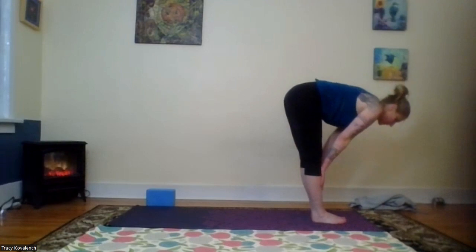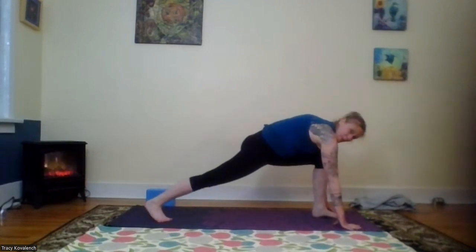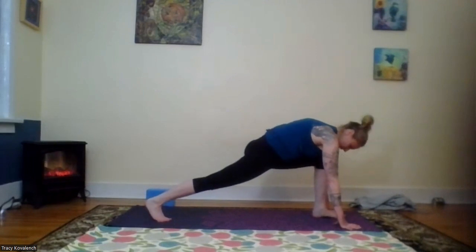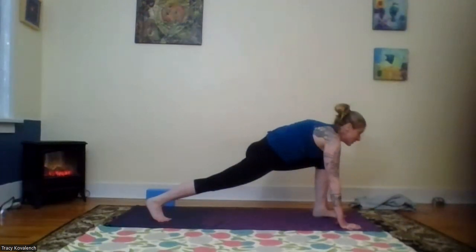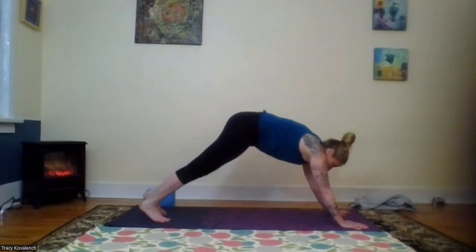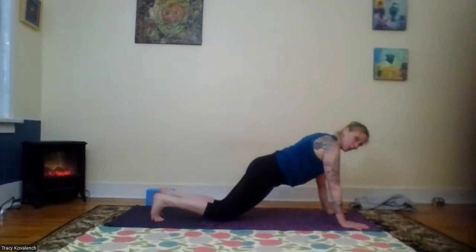And then we're going to exhale our hands down, taking a step back, double checking that your front knee's over top of your front ankle, looking forward, just pausing in low lunge here. Hands on the mat, exhaling, taking your front foot to meet your back, coming into your first plank. And of course, there's always that option to drop your knees if you like.